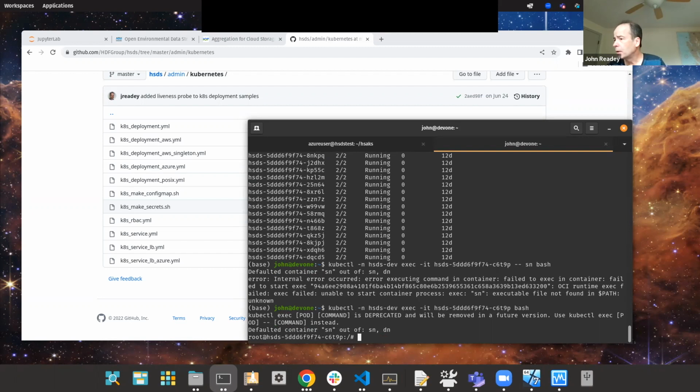Okay. So each pod has a SN and DN container running on it. So this landed me in the SN container by default.